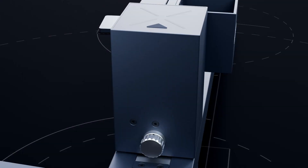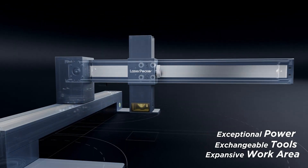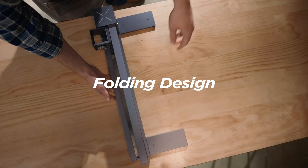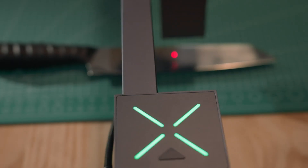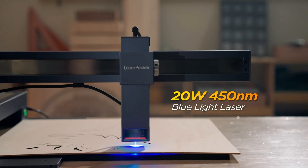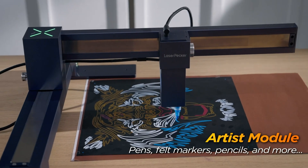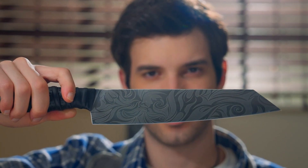This is the LaserPecker LX1. It features exceptional laser power, exchangeable tool modules, and an expansive working area. Extend your creativity with the LX1's exquisite engravings, exceptional cutting depth, and extensive list of materials. The foldable lift-and-turn frame requires no assembly — it opens for instant use and allows for convenient storage. The multifunctional models include a 10-watt 450-nanometer blue light laser, a 20-watt 450-nanometer blue light laser, and a 1064-nanometer wavelength infrared laser. Interchangeable tools like the Artist module switch effortlessly for expanded functionality and more expressive creativity. The LX1 is suitable for use with over 100 types of materials.